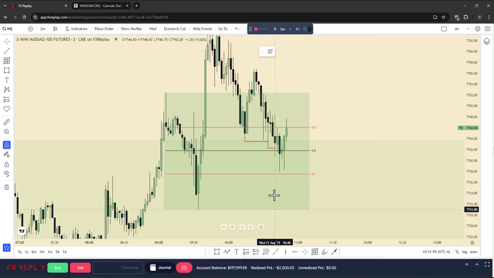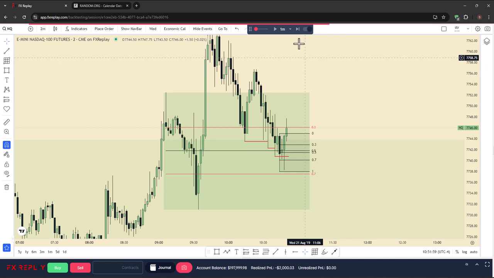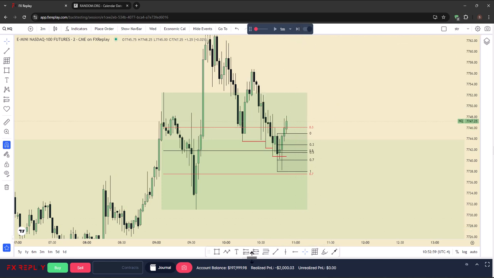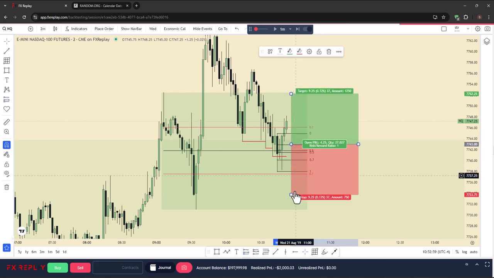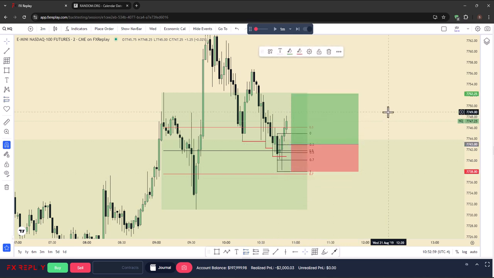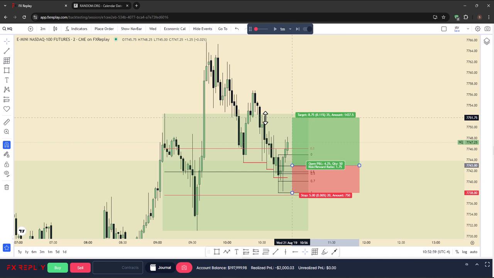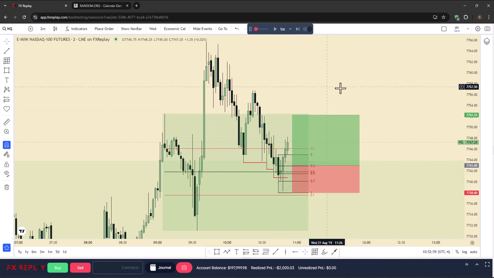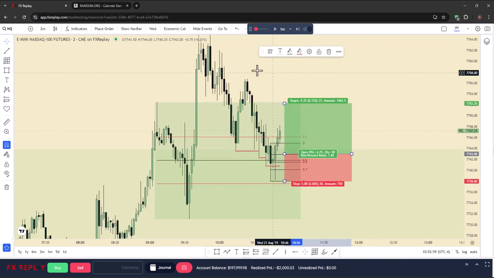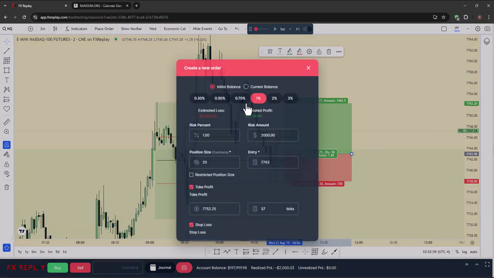It looks like we swept this high right here or this low, and then we have the break of structure right here. Let's see if it is a break of structure. Yes. So this is also a good setup. Let's take another trade from here. I don't care about the number of setups per day. When I hit my target, when I hit my stop loss limit, I stop trading, right?